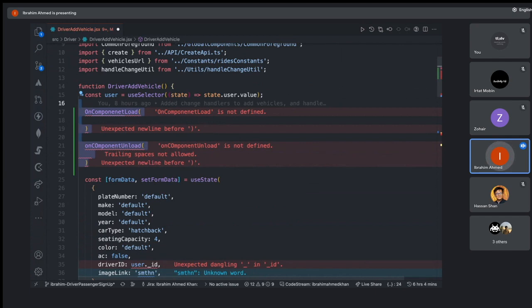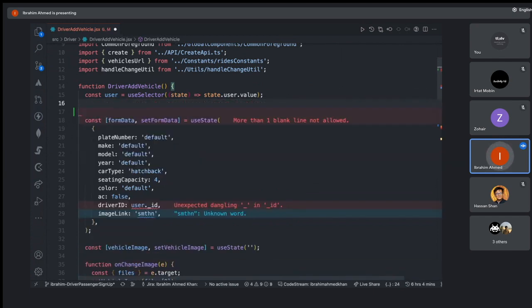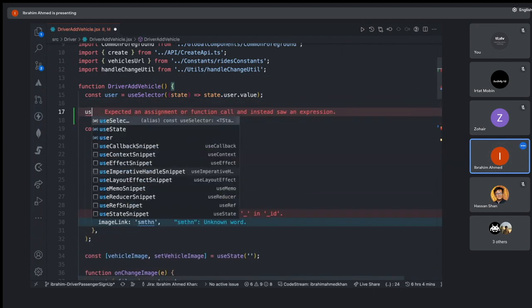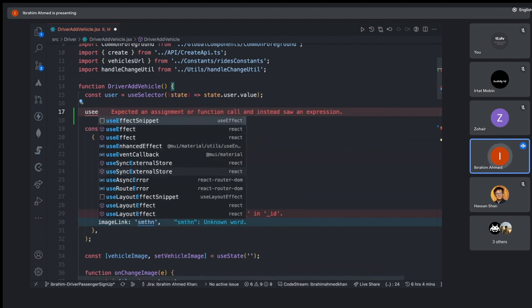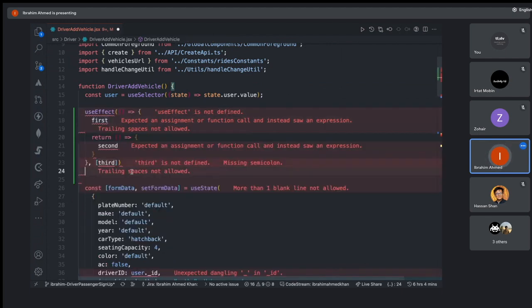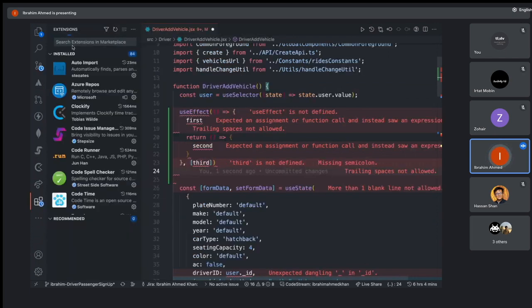The thing is, you no longer need these things because now you have useEffect, and useEffect basically does the exact same thing. Let me show you guys. It's over here. Let me just turn off this Error Lens for a second so you guys can see more clearly. I think it's confusing you guys. Extensions. So you have Error Lens.